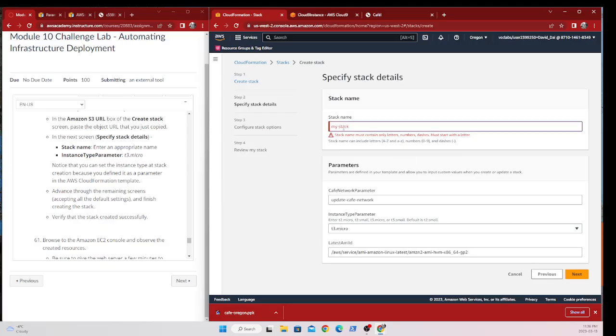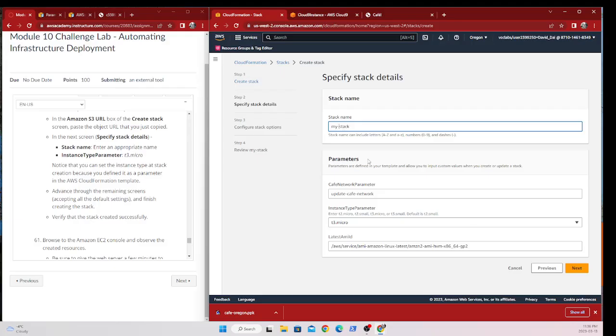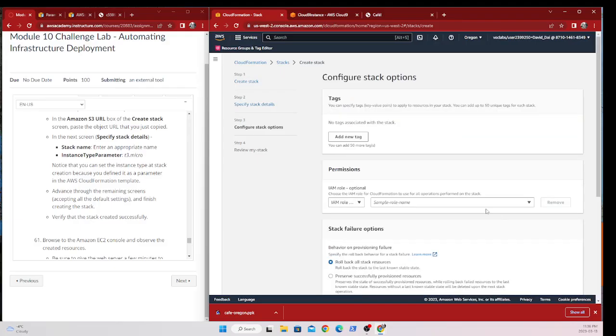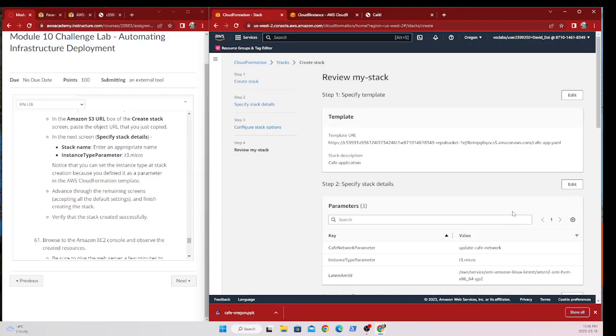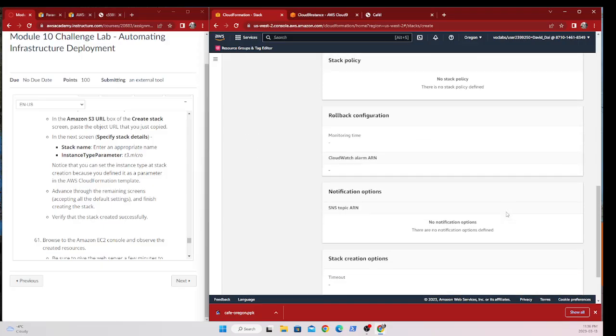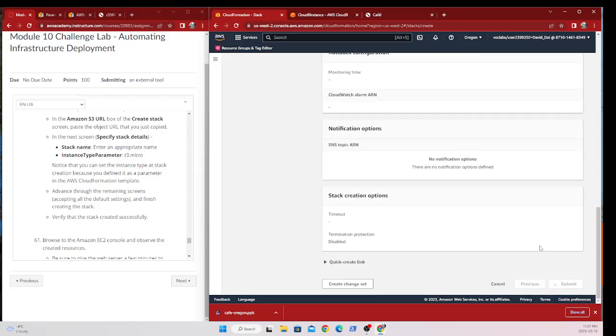Okay, just have to, no space. Click on next. Leave all the options as is. Click on next and click on submit.